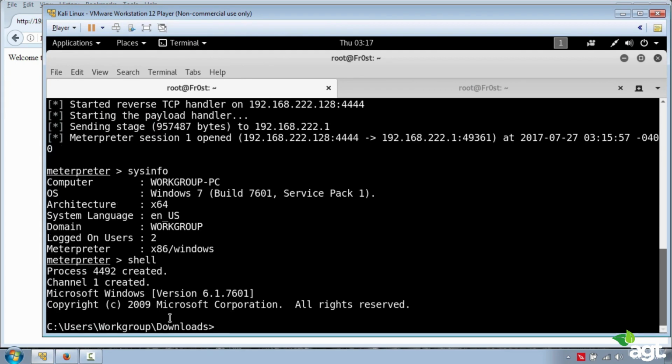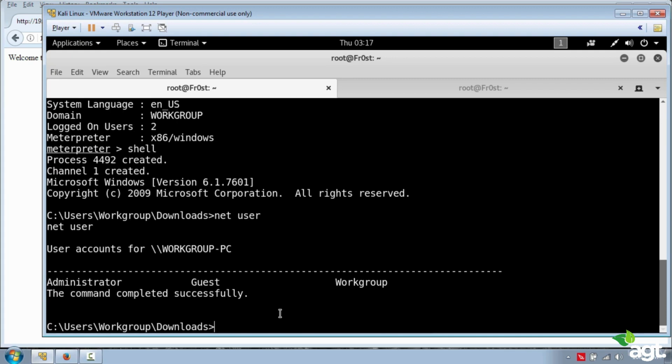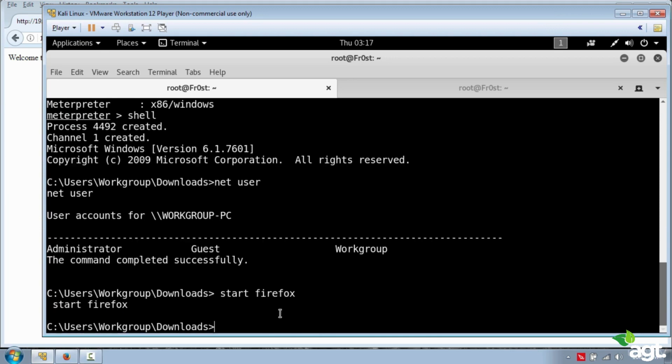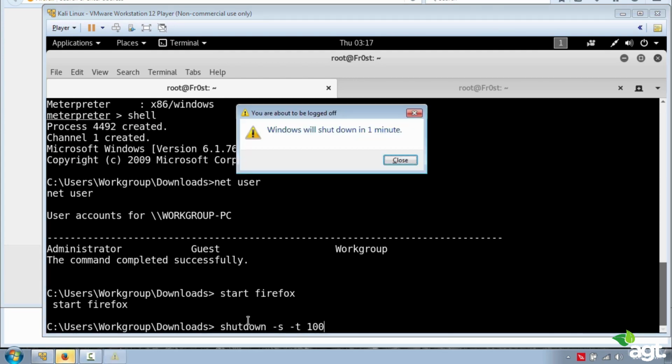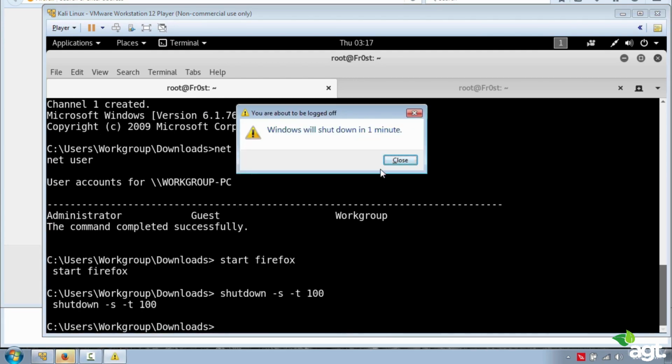For example, I will type net user to list the user accounts, or start firefox, and that will start a new Firefox window. You can also shut down the computer by typing shutdown -s -t and put the time here. And a pop-up box with the shutdown message has appeared.